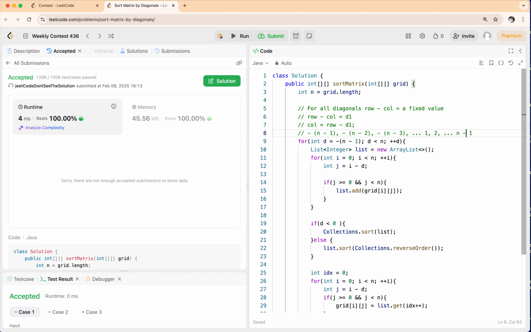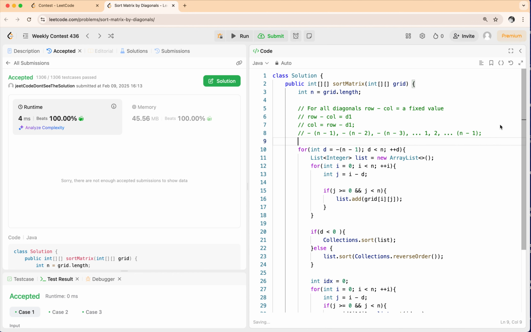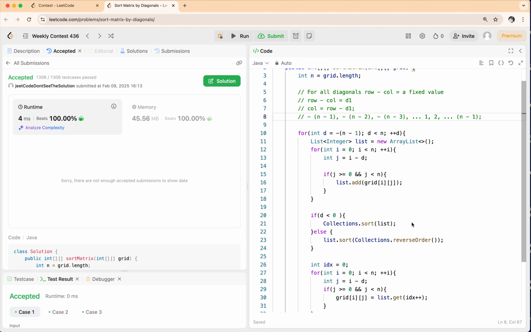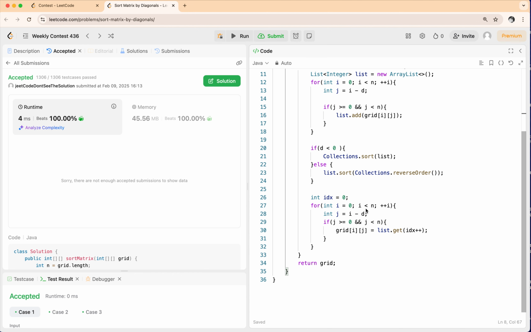This is the range of variation that d is allowed to take. We should be sure that d can only take these values, and the main diagonals will have these values. Once this is clear to us, the other things are just a matter of implementation, which we can easily figure out.